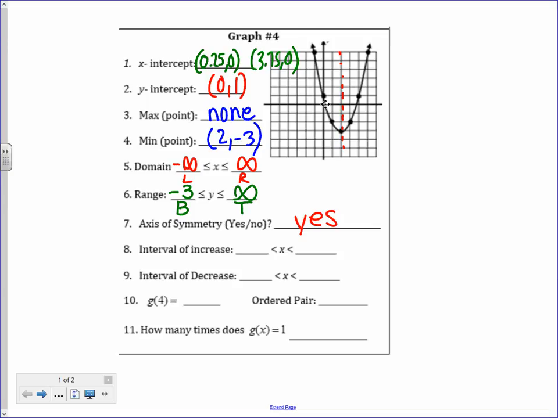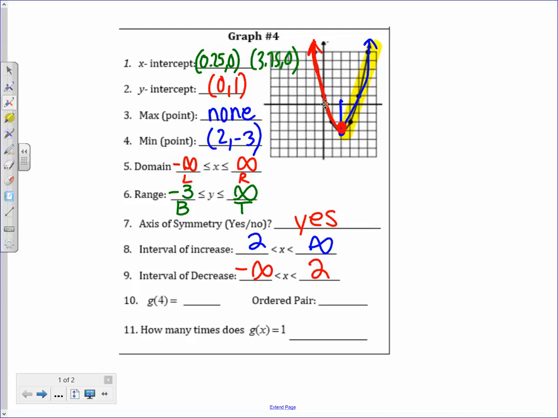Now I want to know, where's my graph increasing, going up from left to right? To go up from left to right, it kind of looks like I start at the bottom here. I go up here on that side. So I start going up at this very low point. That x value is at 2, and I'm going up in this highlighted region. There's an arrow on the end, forever to infinity. Same idea with interval of decrease. It looks like I'm going down on this left-hand portion here. On the left of that portion is an arrow, so I'm decreasing from -infinity all the way until I get to the x value of 2.